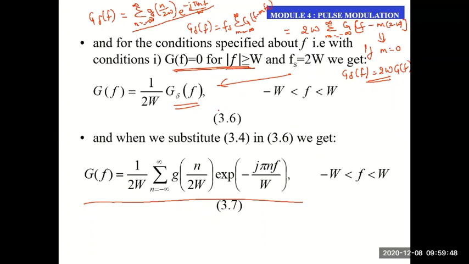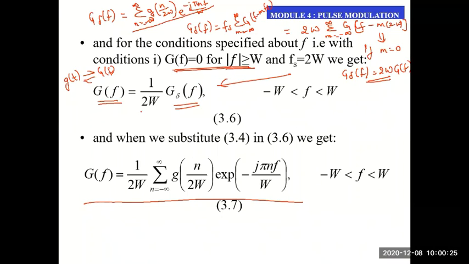Then we converted it to the frequency domain to get G delta of f. From that G delta of f, we are checking how we can get back G of f. So how do we define G of f in terms of G delta of f? G delta of f is the sampled signal's Fourier transform, whereas G of f is the Fourier transform of the basic given signal. Remember this. G of f is the Fourier transform of the given signal. G delta of f is the Fourier transform of the sampled signal.